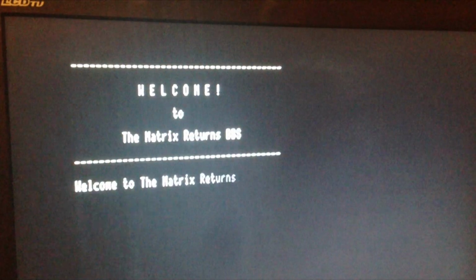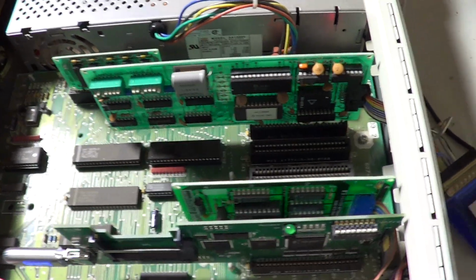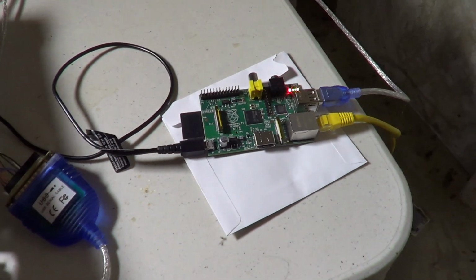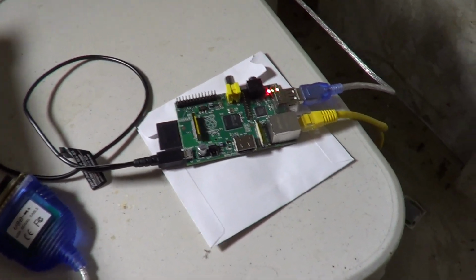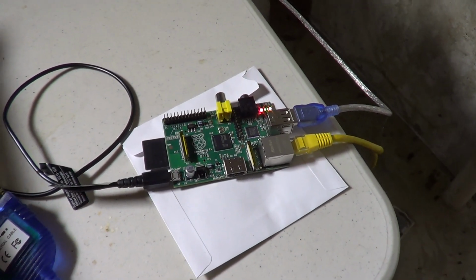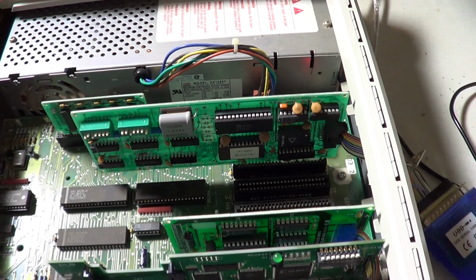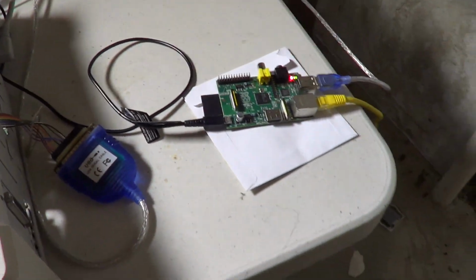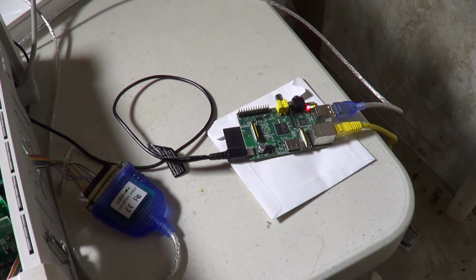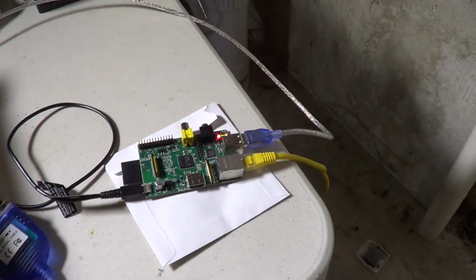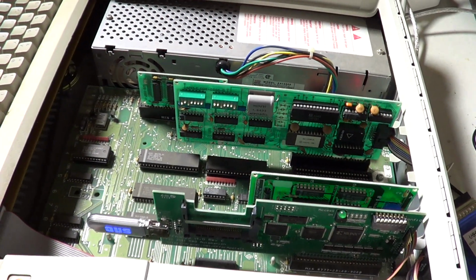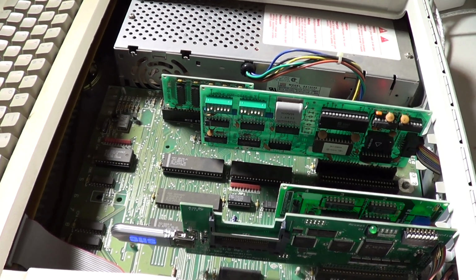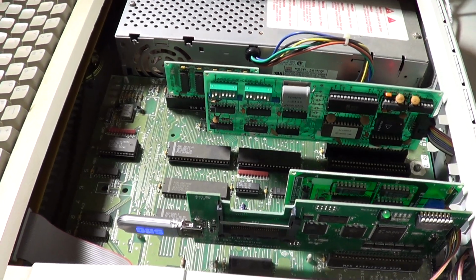So as far as this Apple's concerned, it's still living in the 80s, yet it is talking to some 21st century hardware, and it's amazing how much more power is in this little Raspberry Pi than is in this old Apple IIe. But nevertheless, that is the path it takes. So if you're connecting to my BBS, you're going through this modern piece of hardware, through this modern piece of hardware, and right into this old one, and you can get online and send me a text-only email. So that's my BBS running on a Platinum Apple IIe and the Warp 6 software.